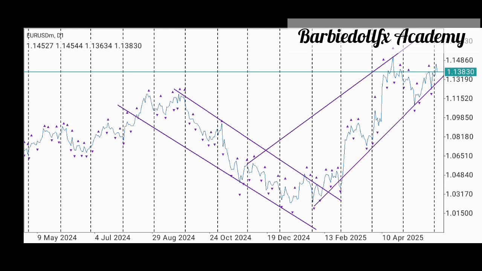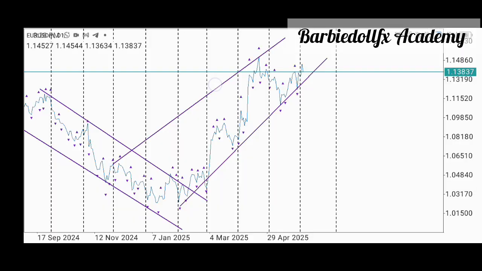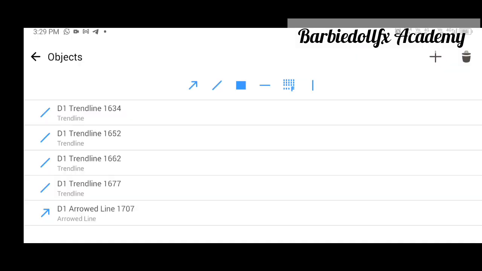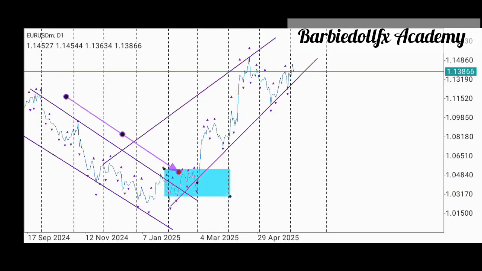All this, like this one, is a descending channel. This descending channel denotes a reversal, and as you can see the way it's moved, price was moving down. As it was moving down, it broke this channel. And remember, I told you that if you plot a chart pattern, the part that is touching the base is the support, and the part that is touching the tip is resistance. Assuming this part is not there and you saw this particular area breaking out, that's when you will start looking for your buying opportunity.